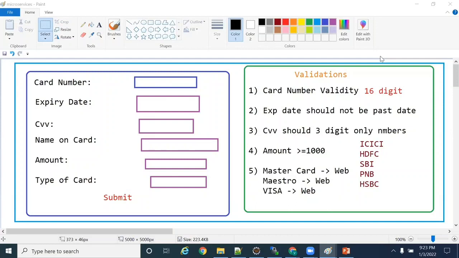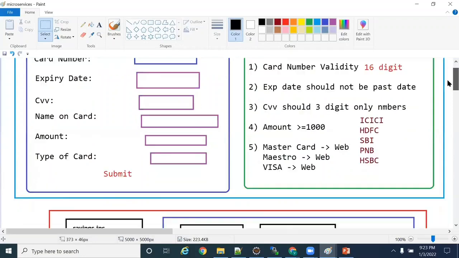And based on the card type, I have one REST call, and we are going to call the REST call on submit. If validations are successful, and the call is a success, then the money I should add back to the Flipkart or Amazon who is calling me. If it's an error, I need to return to the page. This is the typical scenario of a payment gateway application.